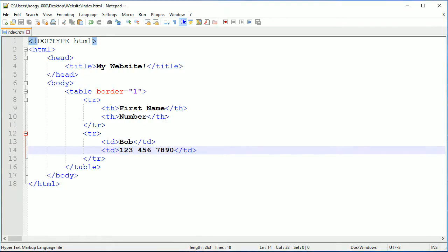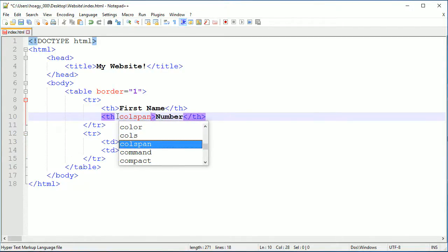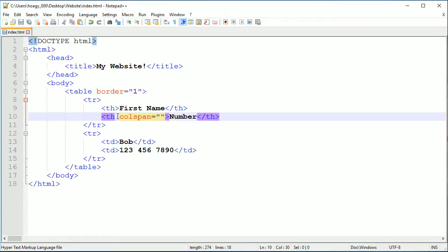So now what we can do is use colspan, an attribute you can add, and let's say we want it to take up 2 columns. For example, I will have colspan be 2, and if I refresh, it will be the size of 2 columns.